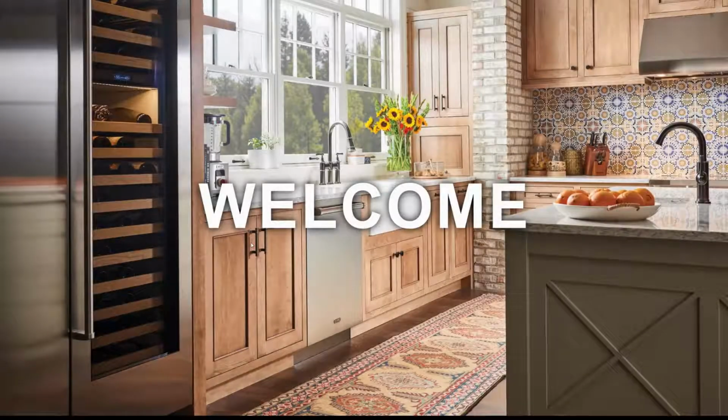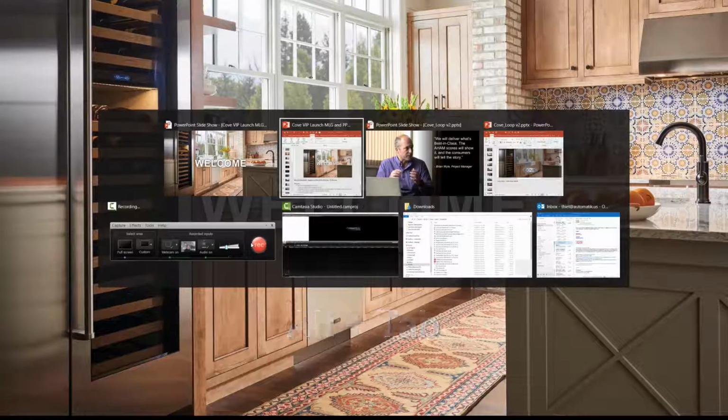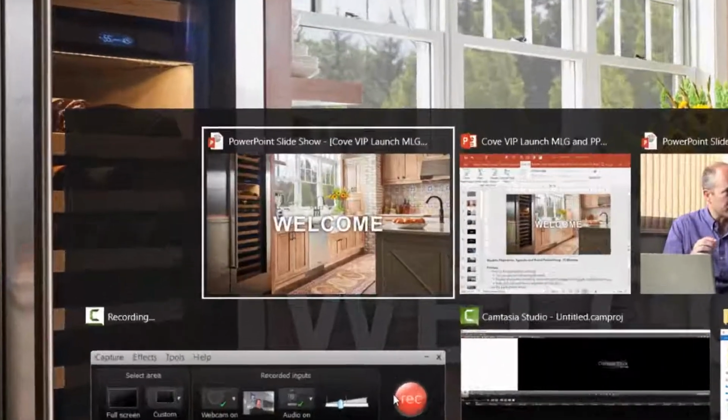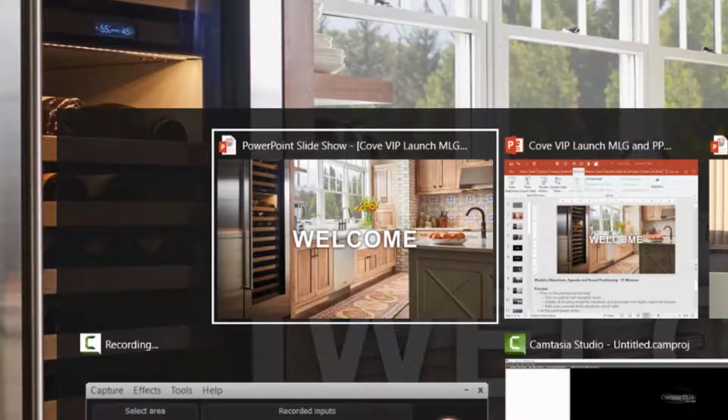So again, if I hit Alt+Tab, you will notice that we have a PowerPoint slideshow with the loop. We will also have just a bunch of other stuff on my screen, including the software I'm using to record this. But you can notice that we have these slides that say PowerPoint slideshow. So that's the active slideshow.